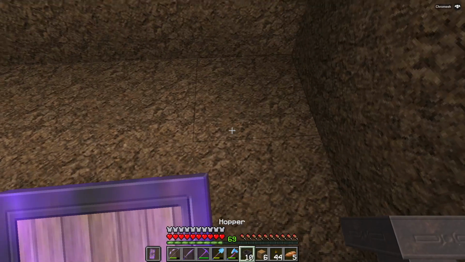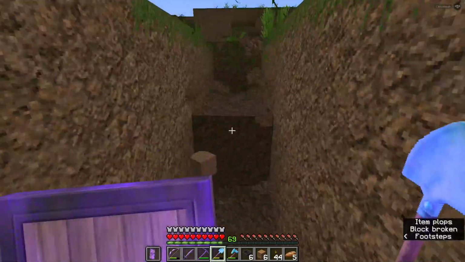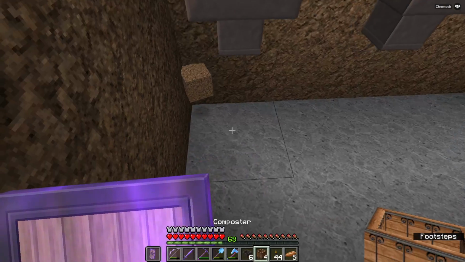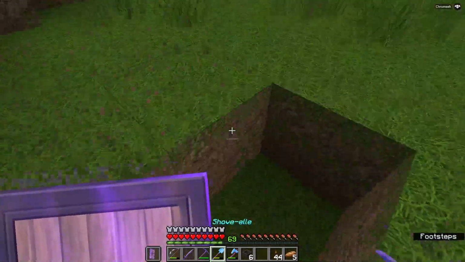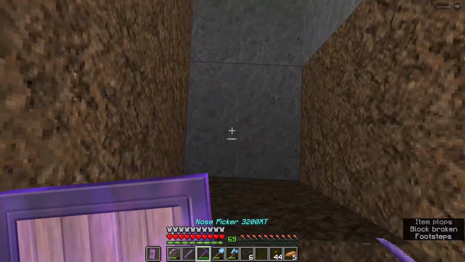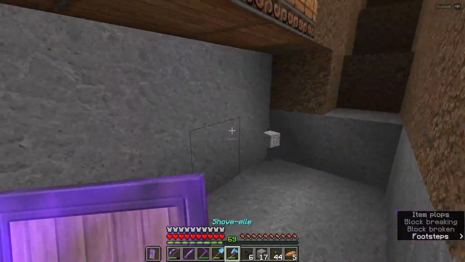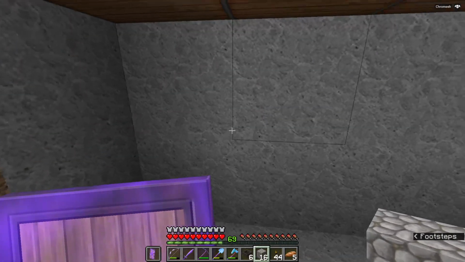I'm gonna use four hoppers pointing straight down like that. I'm gonna use four composters right here. And probably dig another deeper stair here. Lovely part is that this is the over engineered edition kind of thing.